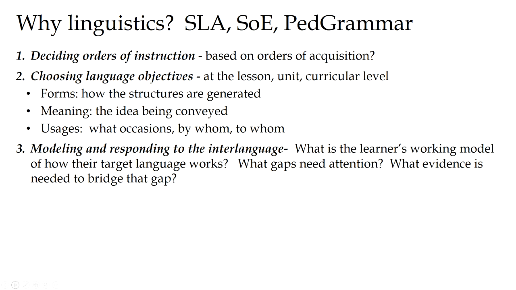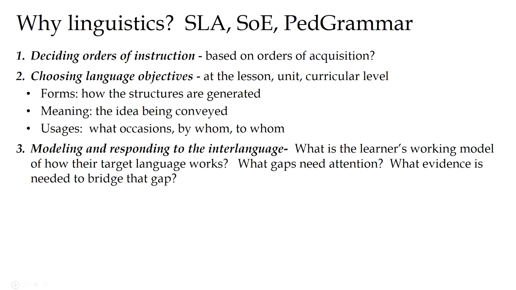Thinking about the interlanguage. The interlanguage is a new term that we'll dig into a lot in second language acquisition, but it refers to the learner's best working model of how their target language works. If you're an Arabic learner, you have a hypothesis at any given point in time: I think this is how Arabic works. But there might be a gap between your hypothesis and how the expert speakers in the community that you want to join would agree that Arabic works. And that difference is the interlanguage. So your interlanguage is an evolving model, your best working model of the language.